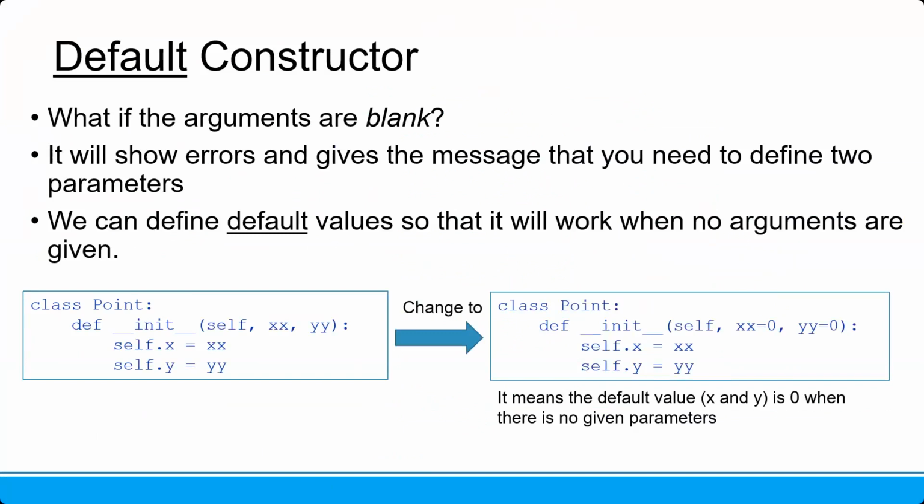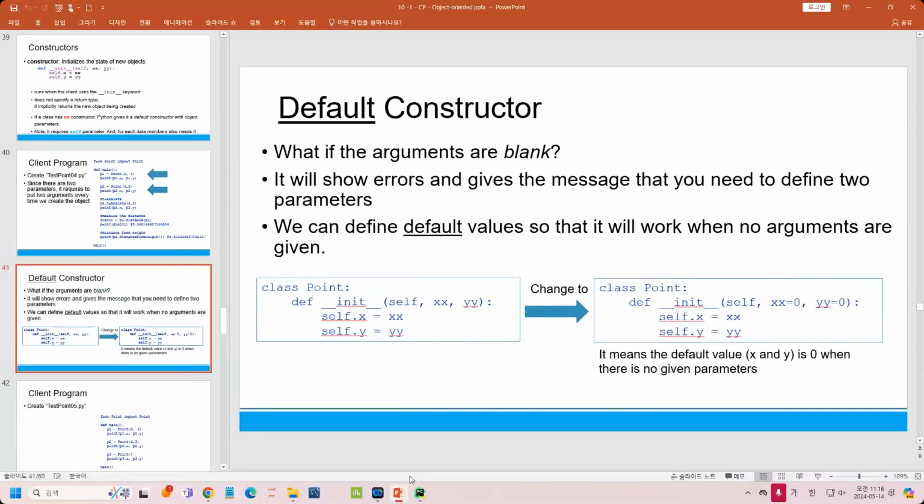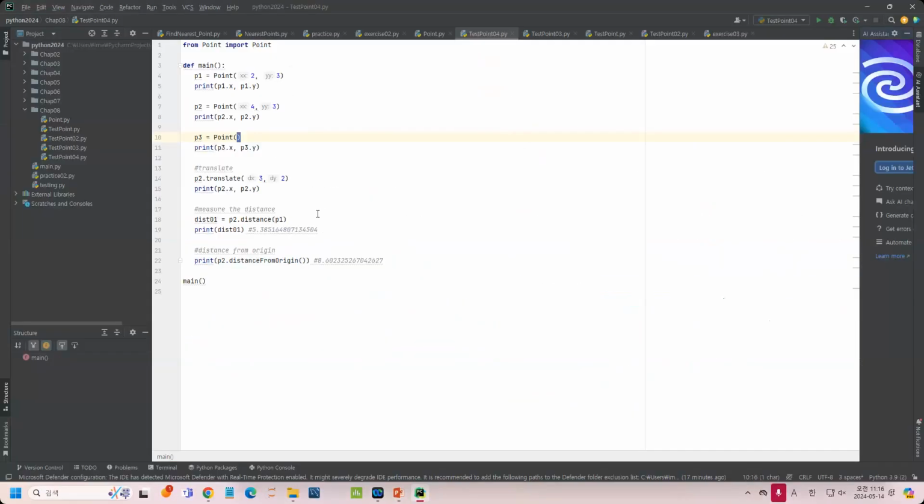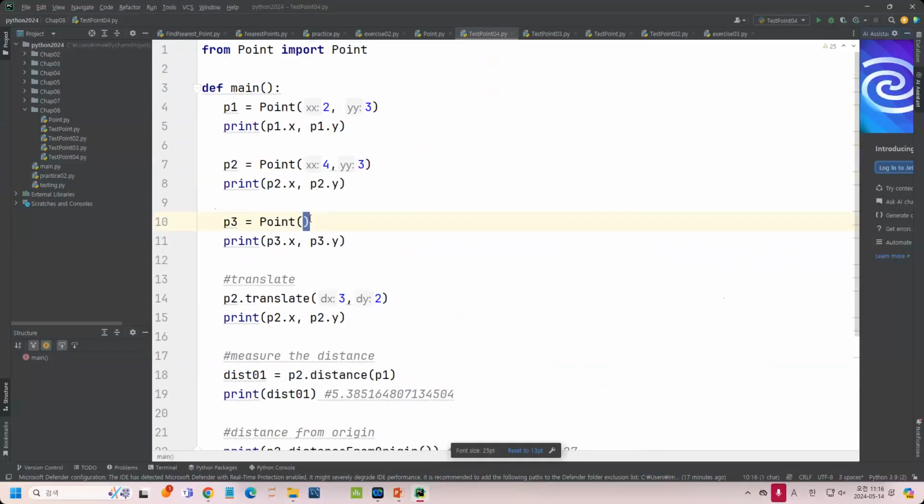Now, what if the arguments are blank? What does it mean by arguments? So let me show you. We have this argument. What if this argument is blank?